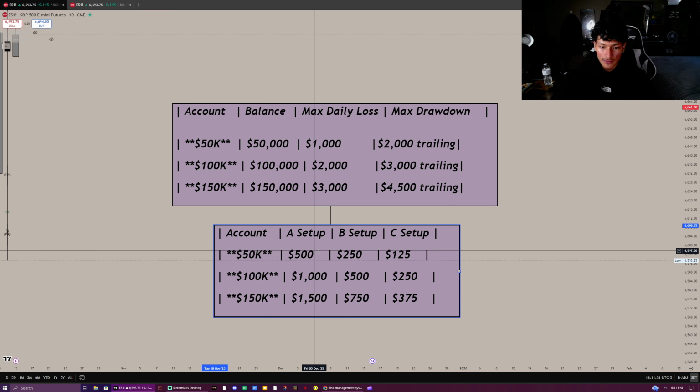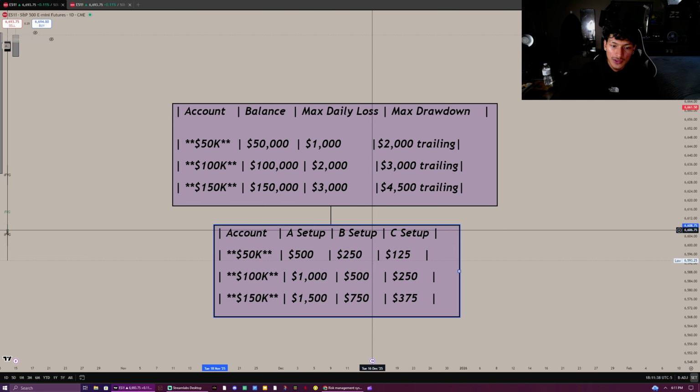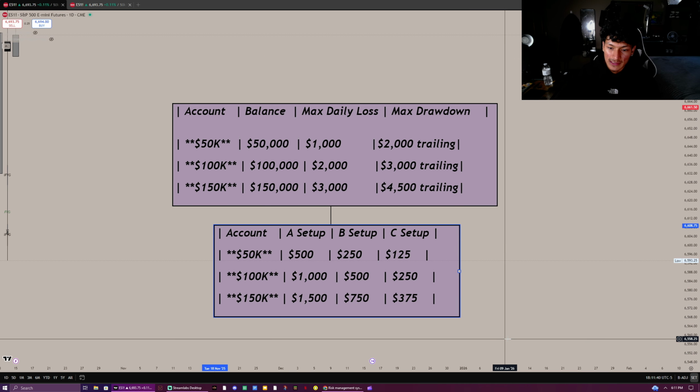I don't want to ramble too much though. I feel like I did talk a lot, and maybe a lot of stuff you've probably seen online already, but just make sure that you guys are being disciplined to your risk management system. And if you don't have a risk management system, make one. Use this and change it in your own ways that you believe fits you. I'm not saying this is the best risk management system by any means. This is not even close.